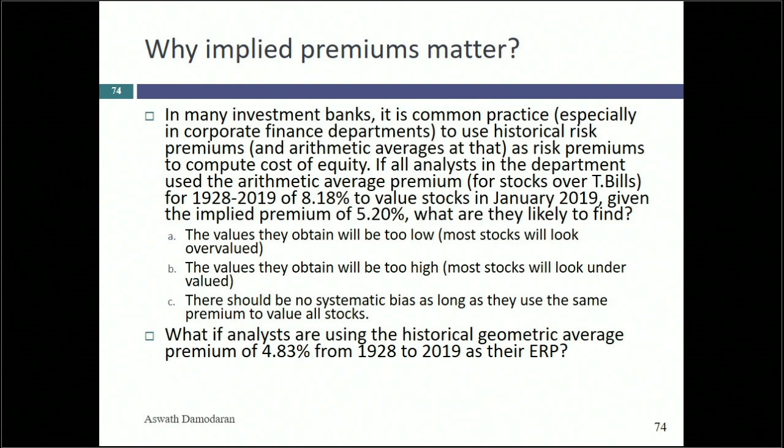It's a recipe for disaster. I'm not saying you need to use 5.2%, but I think you have an obligation to at least come up with your own way of coming up with a dynamic, forward-looking premium that reflects the market as it exists today. So if I use too high a premium, everything is going to look overvalued. If I use too low a premium, everything's going to look cheap.